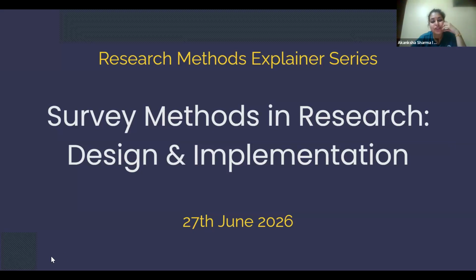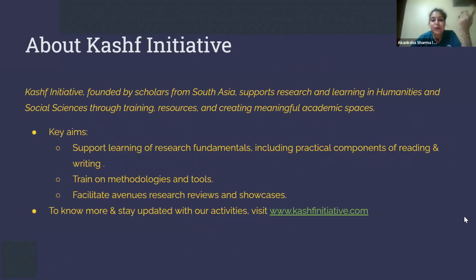Before we begin, let me introduce Kashf to anyone new with us today. Kashf is a non-profit initiative dedicated to making research and learning in social sciences and humanities more accessible, especially for learners in non-metro regions or underserved institutions. The idea is simple. We want to pass on the lessons we learned or wished we had learned during our academic journeys. Our goal is to make the process of research and learning a bit smoother, especially when it comes to the basics and foundational training.